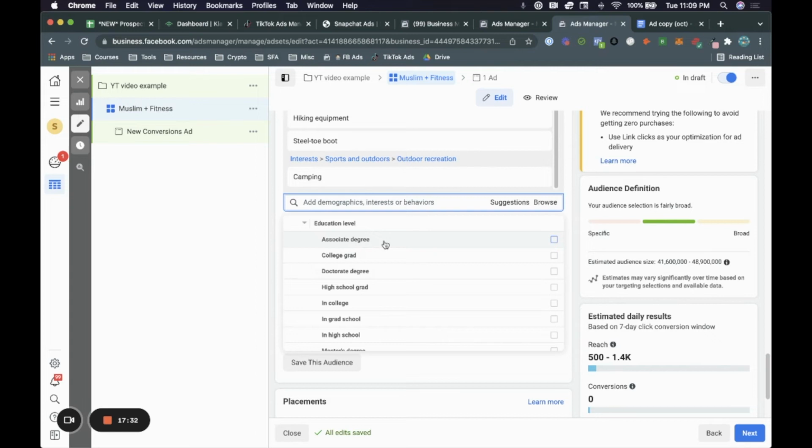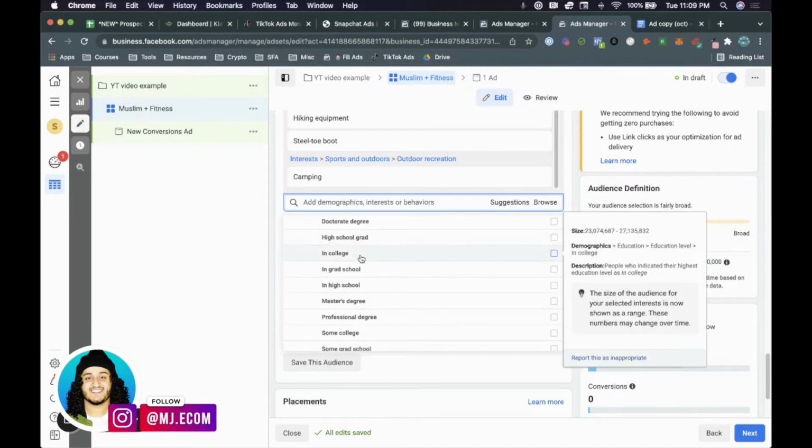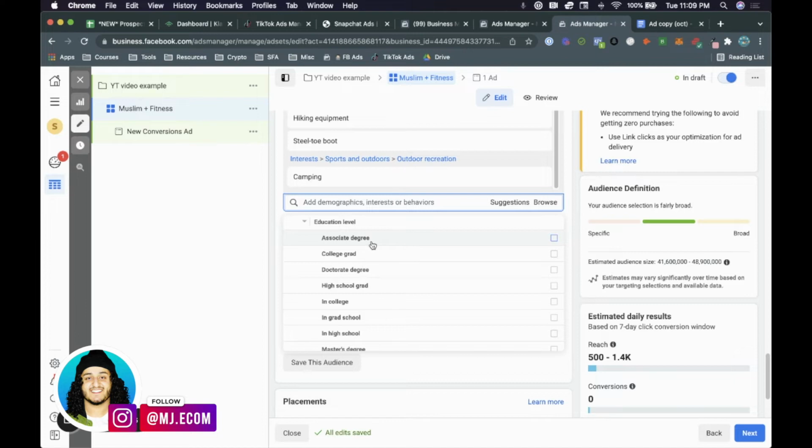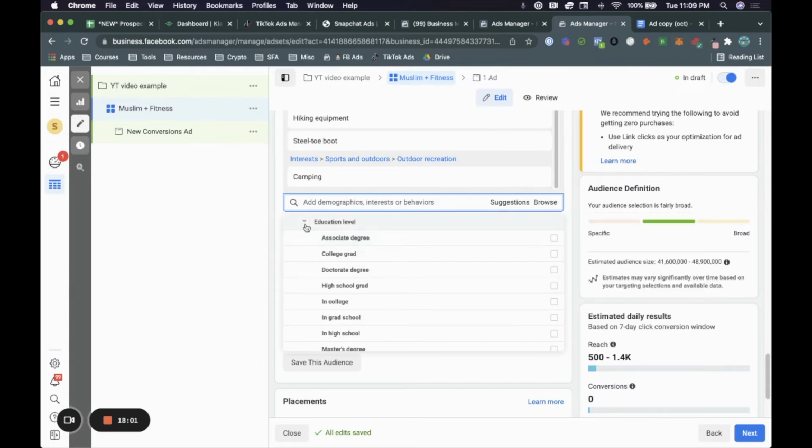Depending on what you're selling, you want to make sure that you're actually spending time inside the detailed targeting to really understand all the different options that you have, right? You don't know what you don't know. Does that make sense? So you want to make sure that you're actually going through all of this because, as you can see here, let's say we're a job board that wants to hire people that are recent grads. Well, guess what? You can go in here and you can target people who have any of these degrees, right? So it's really powerful.